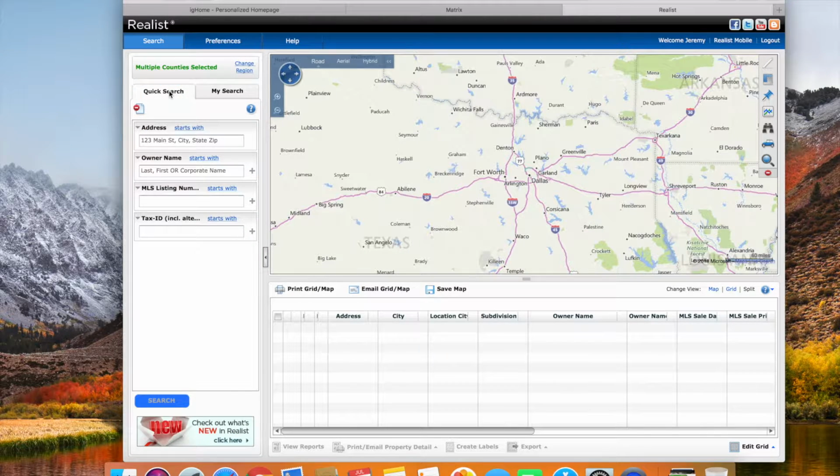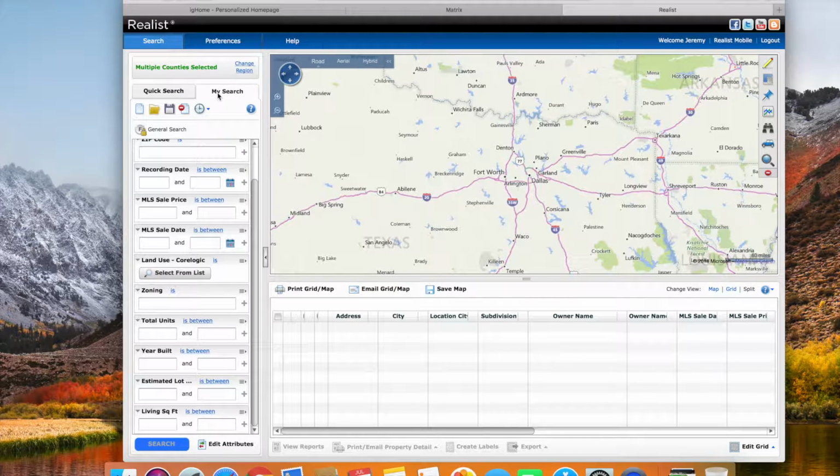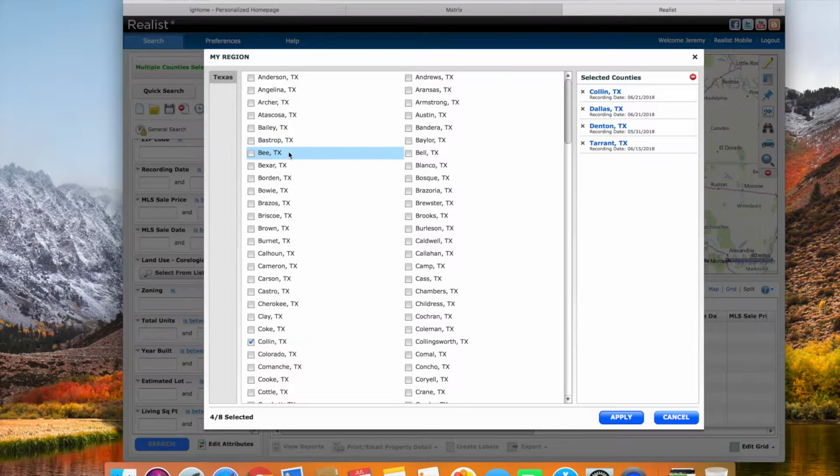Quickly, let me just show you the quick search. The quick search tab here is more for searching for a specific property, by MLS listing or owner name or address. So for the purpose of obtaining a mailing list, you would want to go to a complete search. And up at the top, you can change your counties, whatever counties you're used to working from. You can specify those over here just by putting a check mark in or removing them.